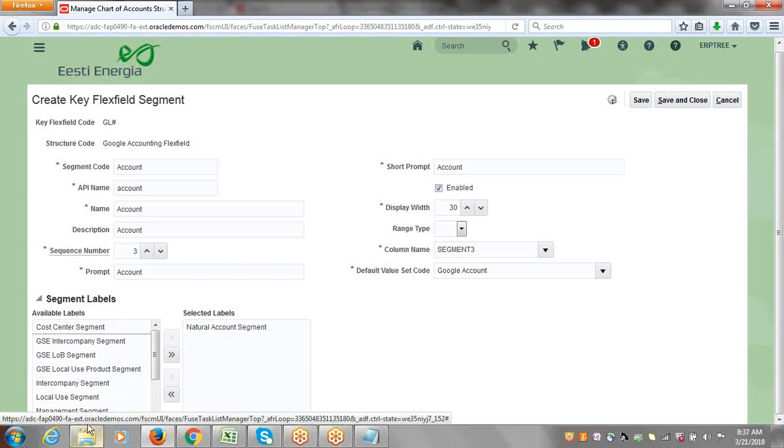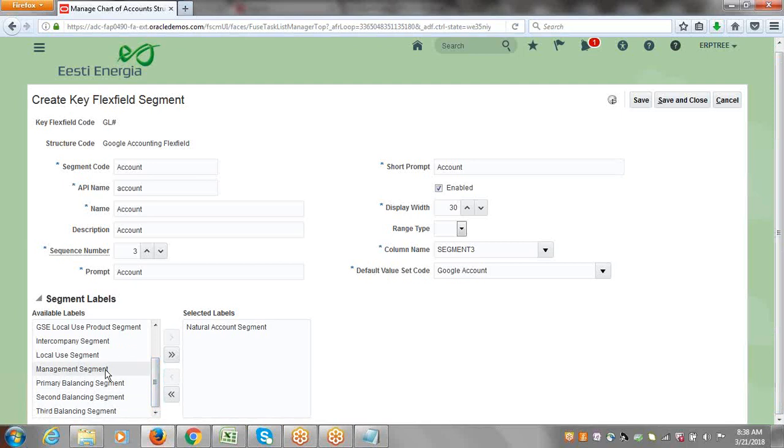Whatever you could see as the labels which start with GSE, those Oracle added in this kind of test environment demo instance. Otherwise the actual labels are cost center, which we already assigned, and intercompany, same as EBS. We'll be working on the intercompany concept also, and at that time we'll use it. Local use segment can be used for specific countries for localization purposes.